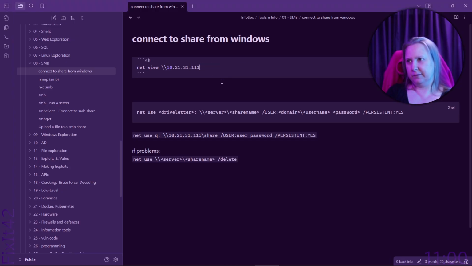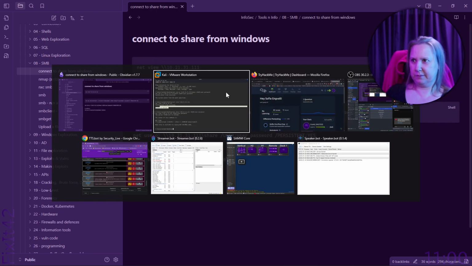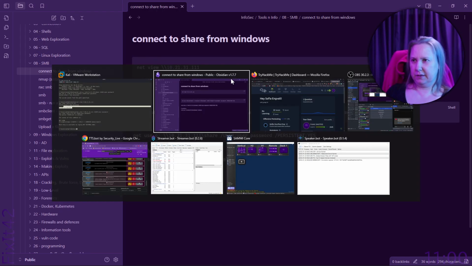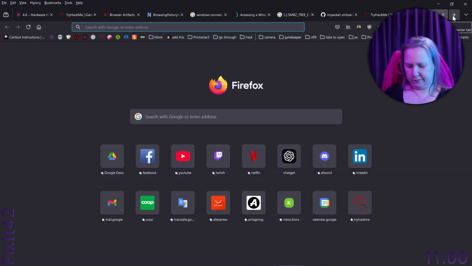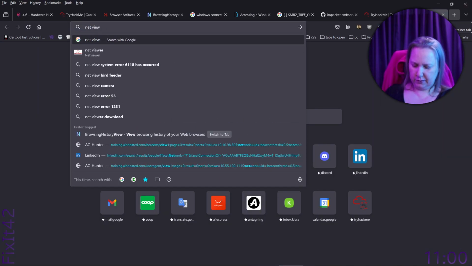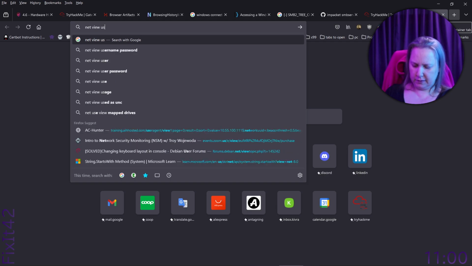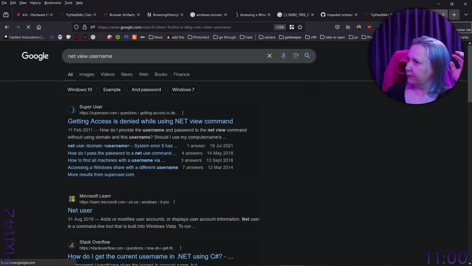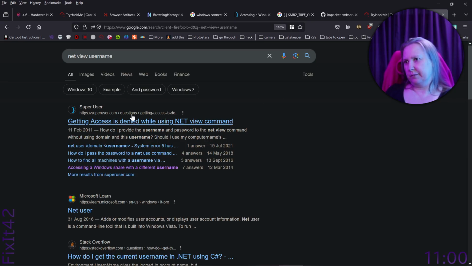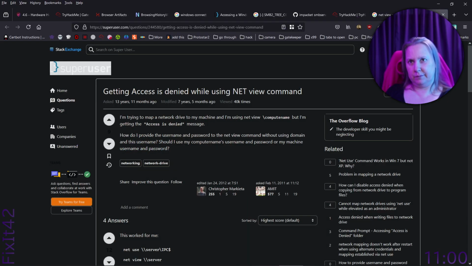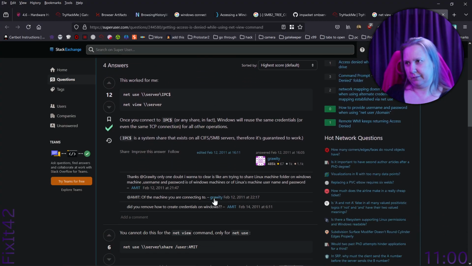So not that. Net view username. Net use view server. Oh.